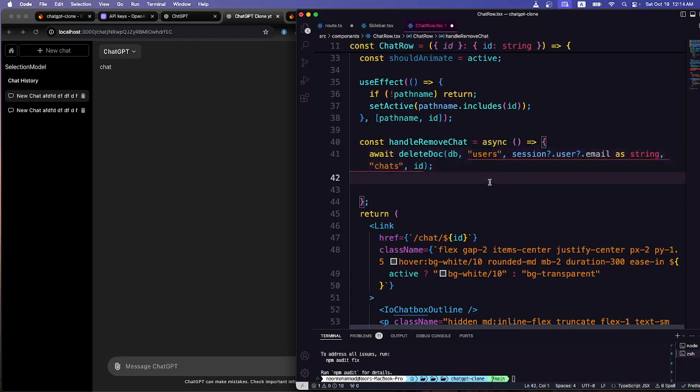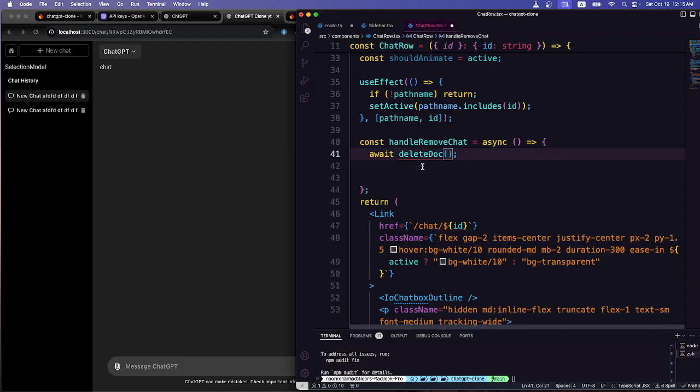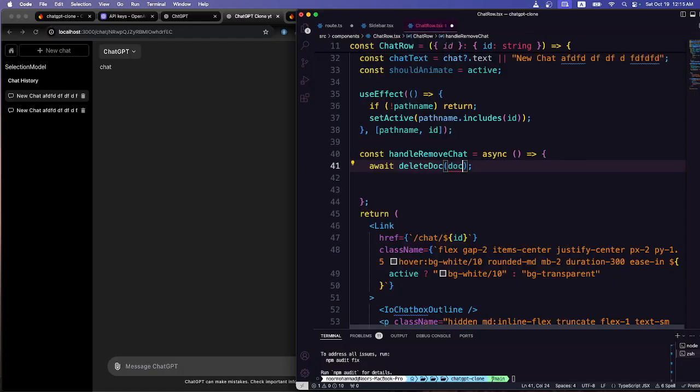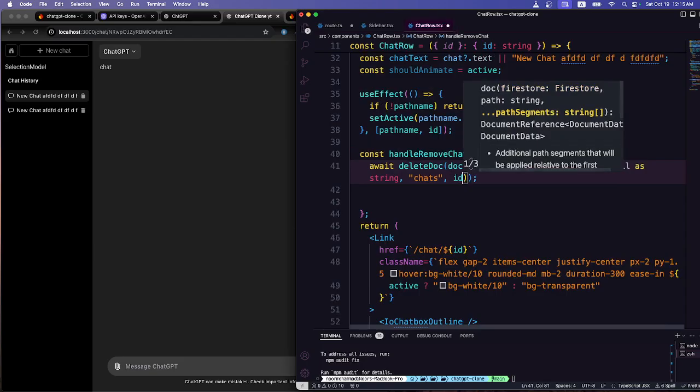That should be because we must have made something. deleteDoc, yeah, we didn't pass the document, the actual doc, right? So yeah, we also need to pass the doc, and within the doc we need to pass our parameter.